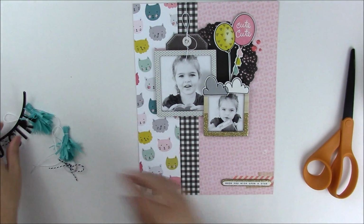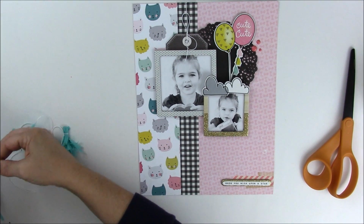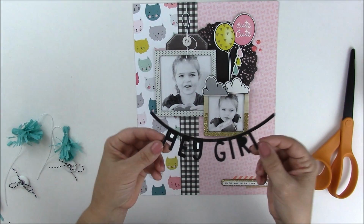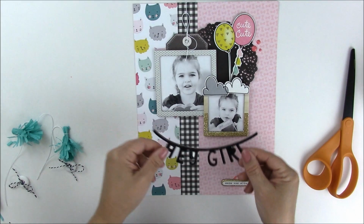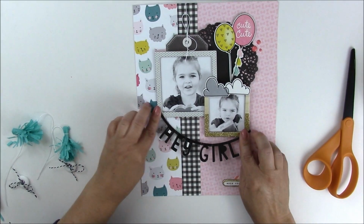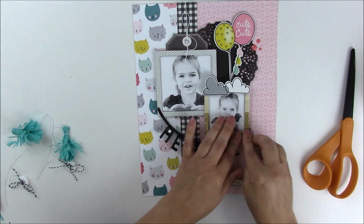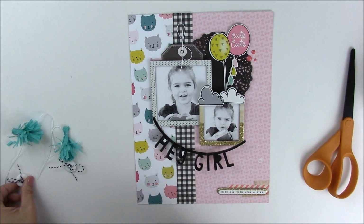Now this particular chipboard sticker sheet set had a really fabulous title on it, and it's a curved title. And I'm not going to remove the inner part of this H or the inner part of the Y because I think it's actually kind of an interesting element. And I'm just going to attach those here, and I'm going to allow my title to float a little bit. And you can see that it's not quite sticking to the frame. Here's how we're going to fix that.